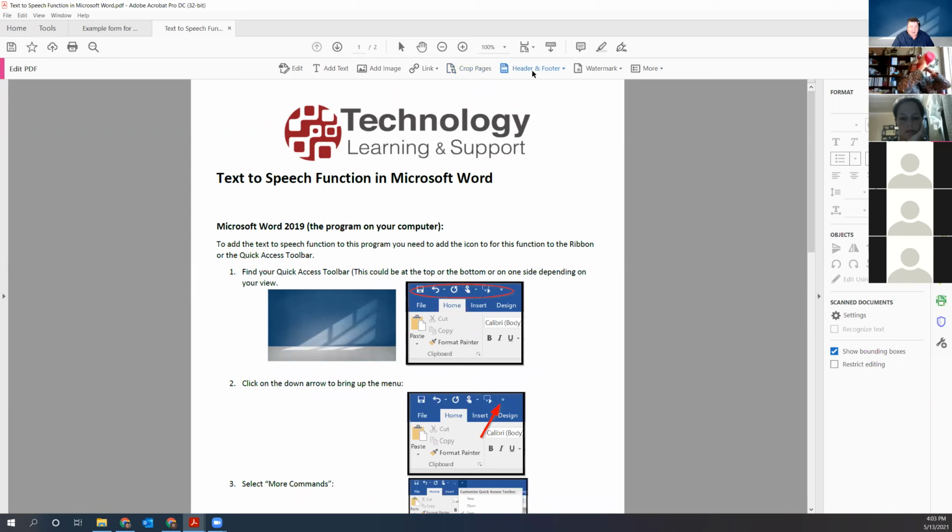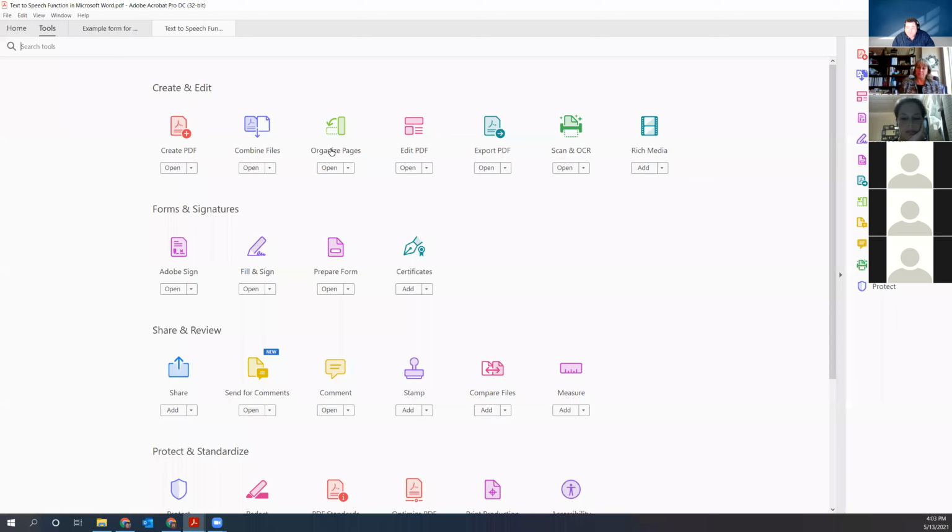Okay. Header footer is just like in Word. If I want to add a running header or a running footer on my PDF, you can click on header footer and add your header footer to your document very simply. Watermarks are the same way. Maybe I want to put draft on the back of it. Many of these things are very similar to what you're working with in Word or Google Docs. So if you've worked with either one of those, you're fine in here, no problems. All right. So moving on with some more tools.